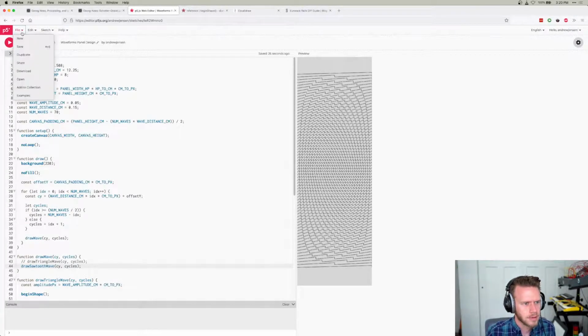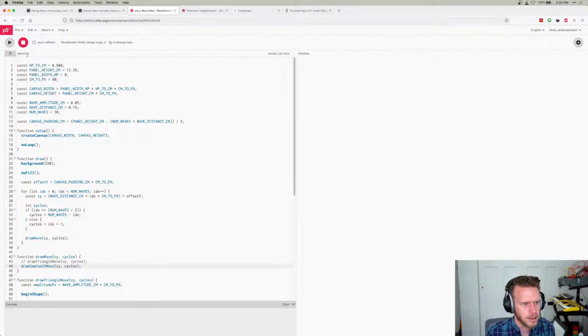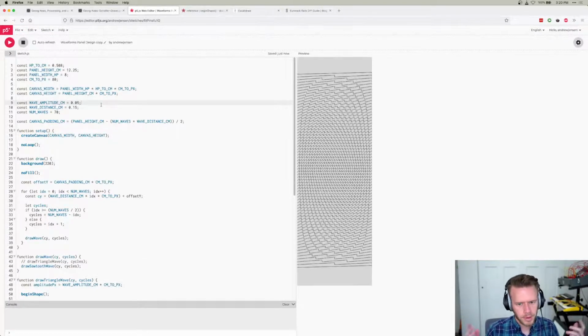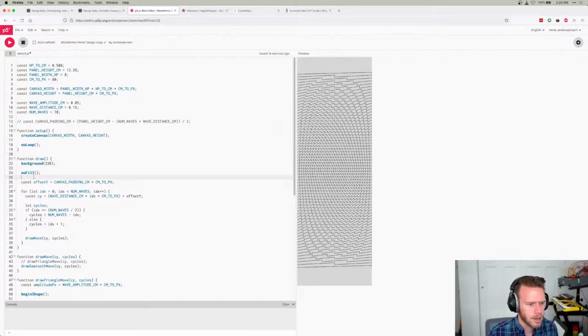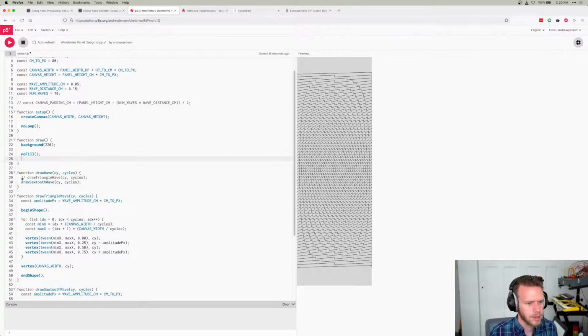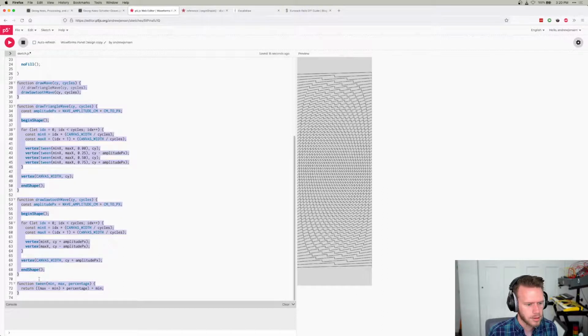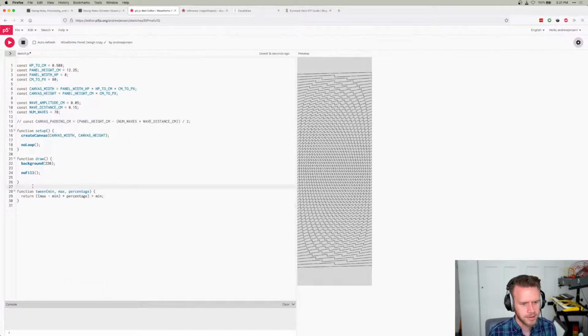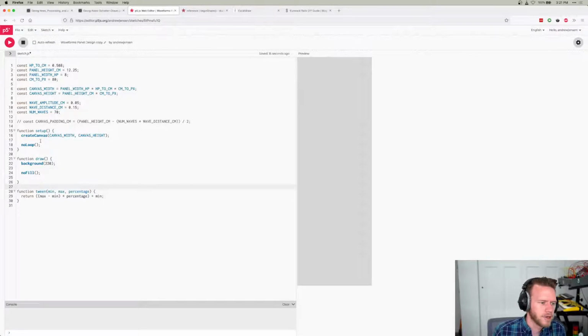So let's do this. I'm going to hit duplicate. If we run it, boom, we get the same result. But I am going to, we might need that actually. I'm going to scrap all of this. I'll bet we'll need tween too, you never know. Okay, so we now have an 8 HP panel. Again, that's this, but twice the width is what we're looking at. But now let's try something else.